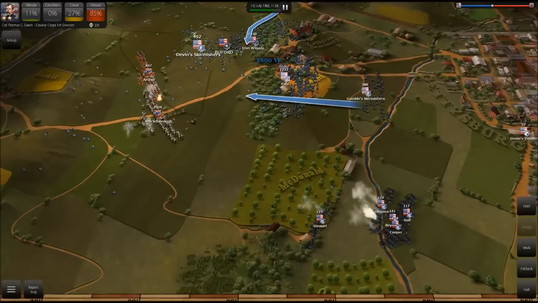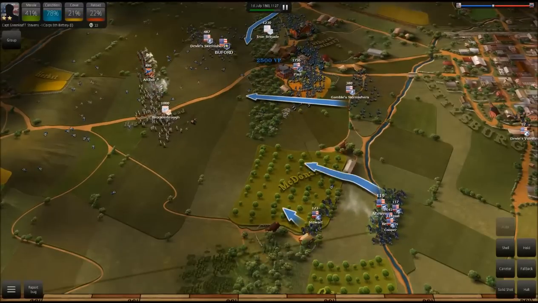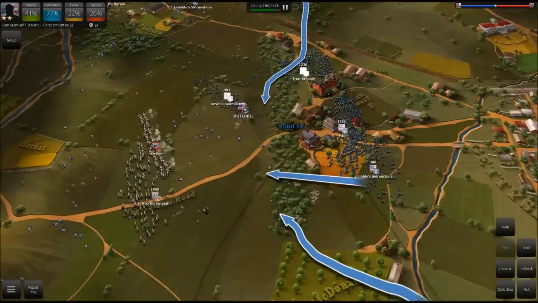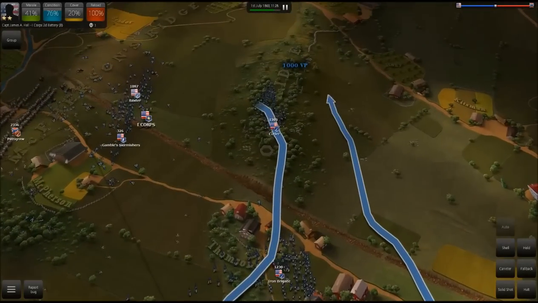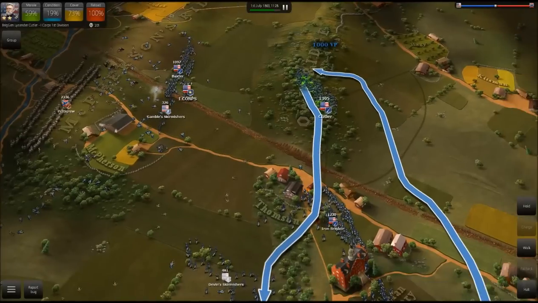Alright, it looks like the artillery is back. The artillery is in the house. This is what I'm talking about, and exactly what we need. We want to get these artillery pieces up on top of these high areas as soon as possible. We'll go ahead and bring these guys up here too. And I think Baxter can kind of just stay put for now with Pettigrew.